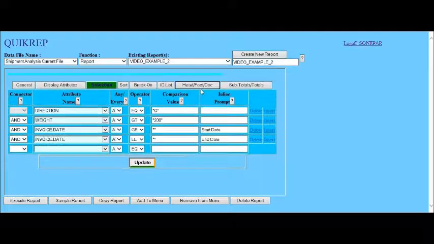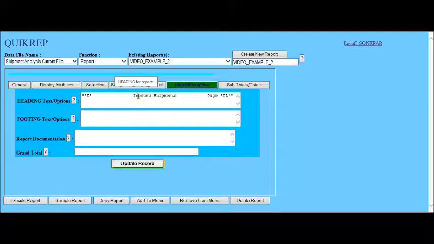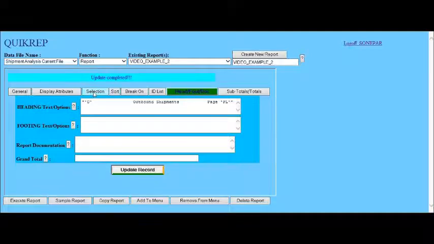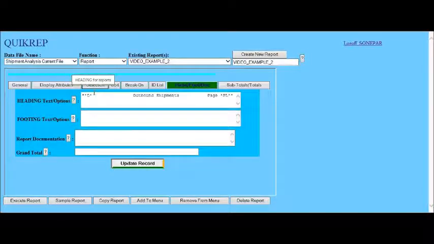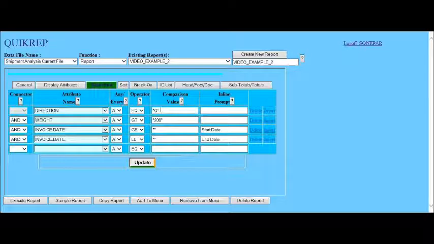if we wanted to change the header footer, to outbound, then that would better identify what the report was, and we'll update that as well. Let's go back to that selection and make sure we did update that. I'm pretty sure we did, but I want to be safe. Yeah, we did change it to an O, so it's changed.